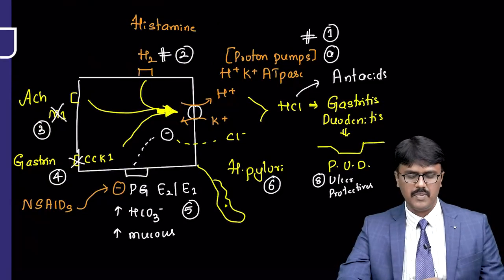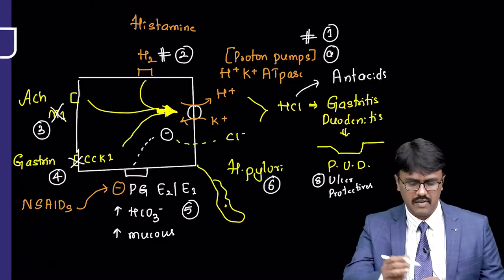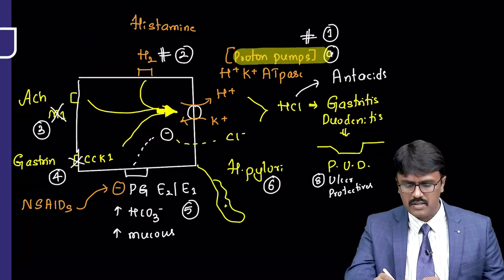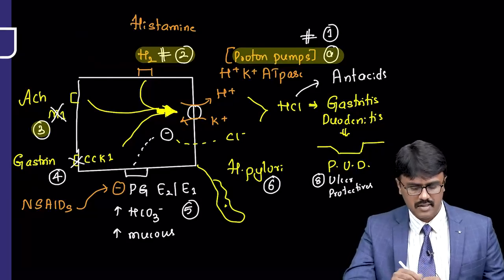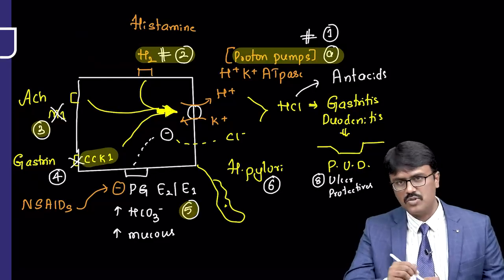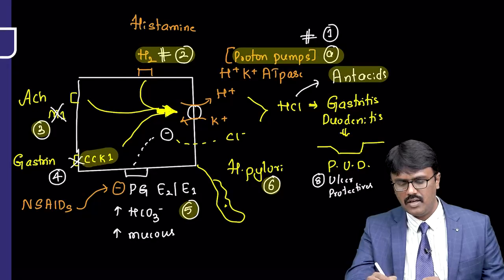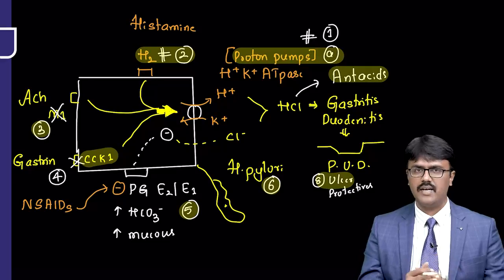So this is the pathophysiology, and you understood what drugs we use in peptic ulcer disease. I will repeat again. Number one is proton pump inhibitors, H2 blockers, anticholinergics, the blockers of cholecystokinin 1. Then prostaglandin you should stimulate, eradicate the H. pylori, then neutralize the acid by antacids, and then give ulcer protectors. So these are the drugs we have for managing peptic ulcer disease. We'll go one by one and discuss them.